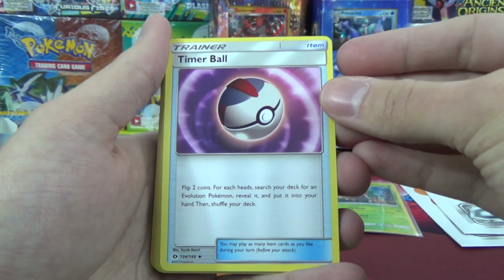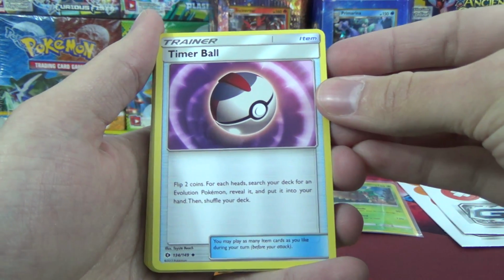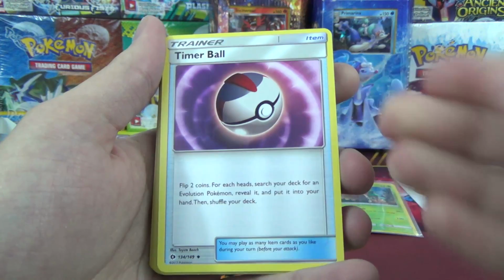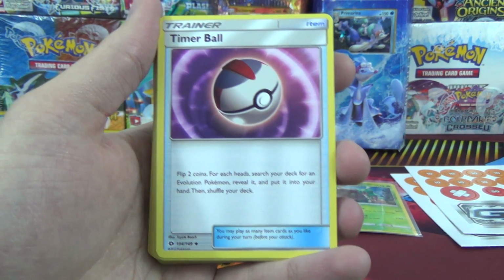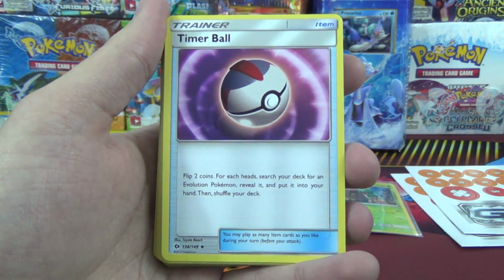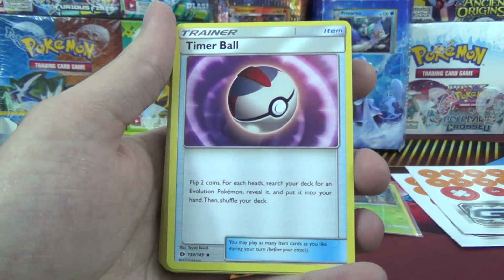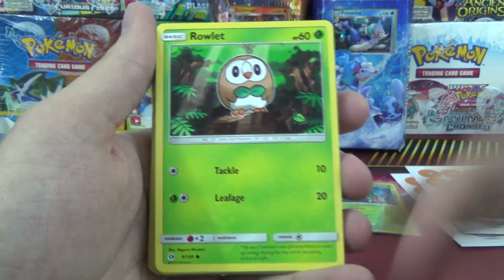Timer Ball, flip 2 coins. Heads, search your deck for an evolution Pokemon, reveal it, and put it into your hand. So on average, you'll get 1. Half the time, you'll get 1. 25% of the time, you'll get none. 25% of the time, you'll get 2. On average, you'll get 1 evolution Pokemon each time you play Timer Ball, in the long run.